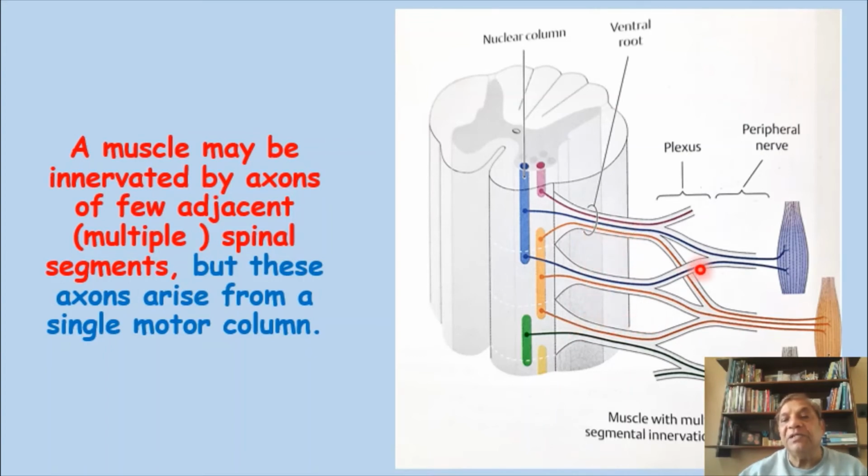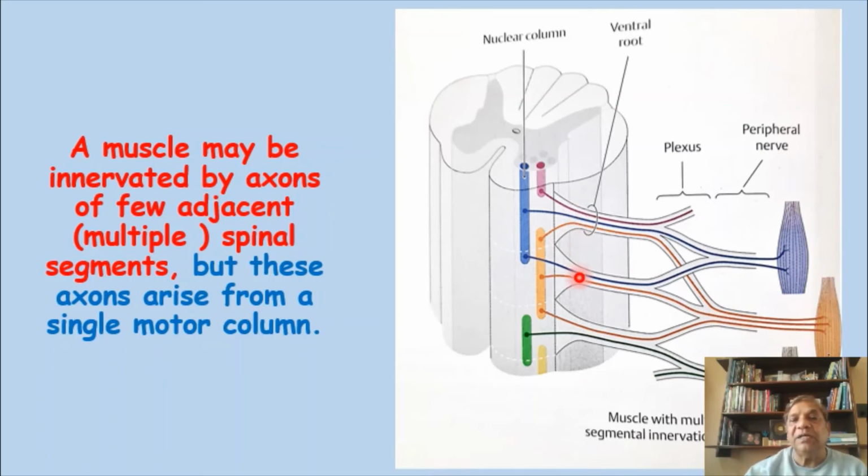Ultimately, since the nerve has to go to a single muscle which was formed embryologically by the fusion of three myotomes, it will have to be supplied by the three ventral rami, and that is the reason why these three rami come close to each other so that they can easily supply the muscle.